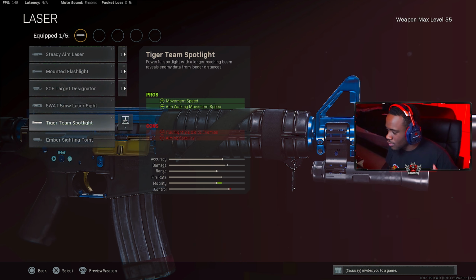So you want to go ahead and go down right here and make sure that you are slapping on the Tiger Team Spotlight. Make sure you are slapping on this bad boy where you're getting movement speed, slash aim walk movement speed. This gun is very, very good when it comes to movement speed. The time to kill of this gun up close is the same. So make sure you guys are rocking the Tiger Team Spotlight.